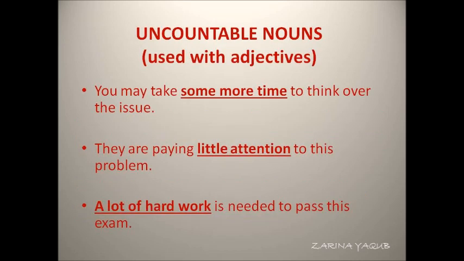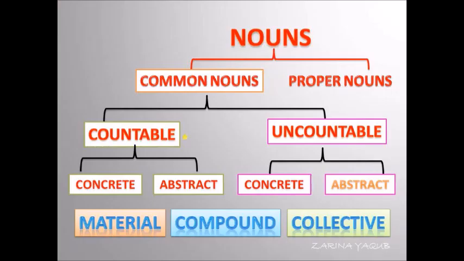We normally use adjectives such as little, some, a lot, or much with uncountable nouns. You may take some more time to think over the issue. They are paying little attention to the problem. A lot of hard work is needed to pass this exam. However, both countable and uncountable nouns can either be concrete or abstract.